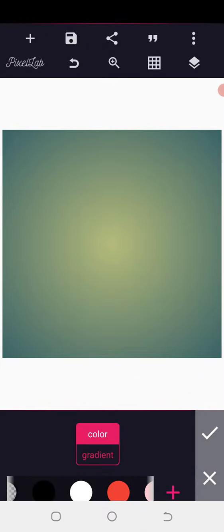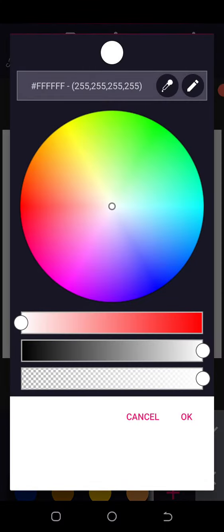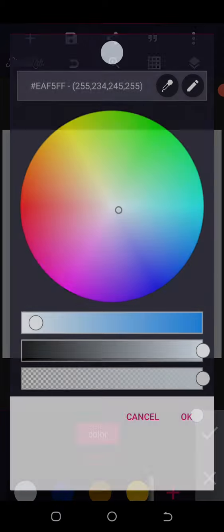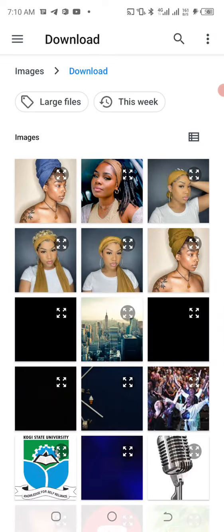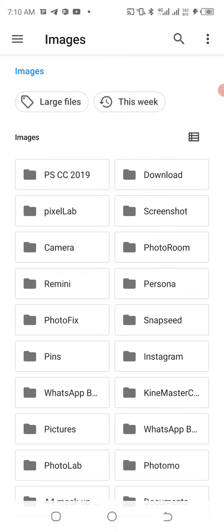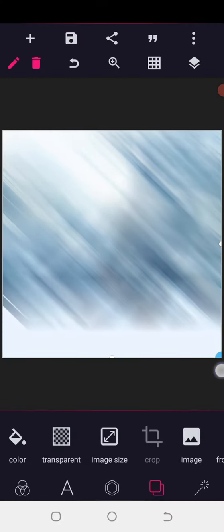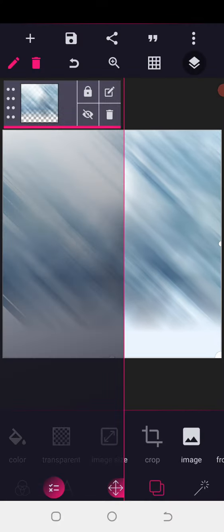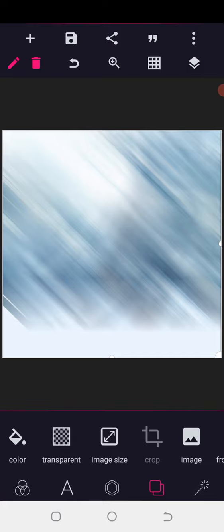After that has been done, you can change your background to white or whatever you want. So take it for instance, I'm changing my own to white, but I added a little touch of blue to this to make it work well. So I'm giving it this. Then I have an overlay background which I'm going to use. So take it for instance, access where I have it being done. Then I'll position this here.